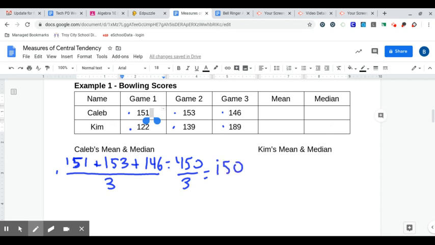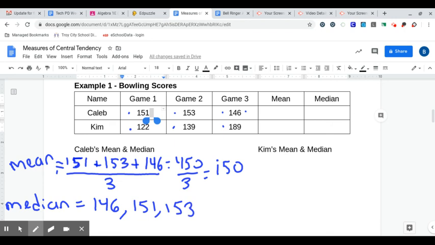For our median, all we want to do is put the numbers in order. 146 is my first number, then 151 is my second number for Caleb, and then 153 is the third number.